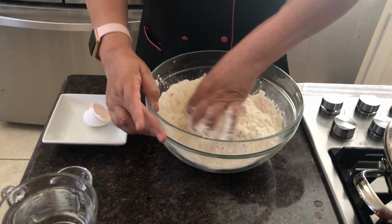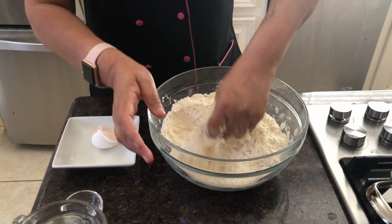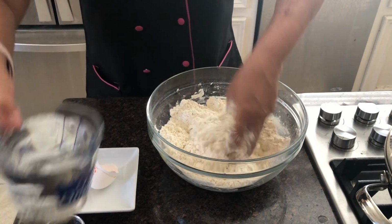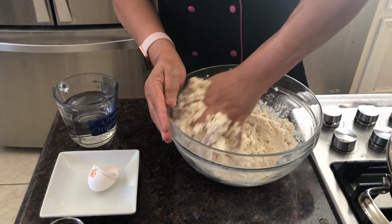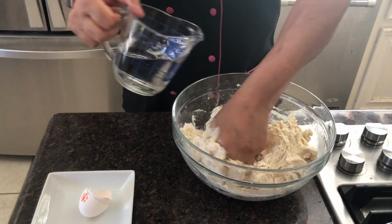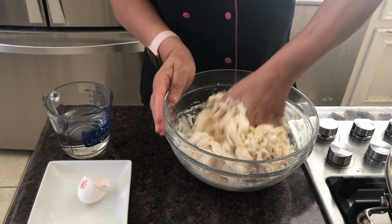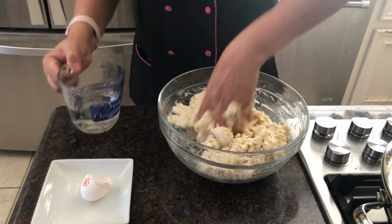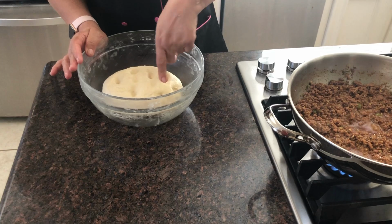So we will make our flour. We need to mix well, and then we don't have to make it too soft or too hard, like a roti and paratha. We have to keep it a little bit hard so it can hold our stuffing inside. So now you can see that our dough is ready, and it has to be like this, good consistency.